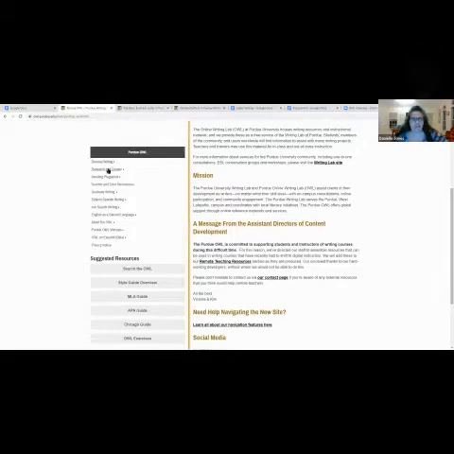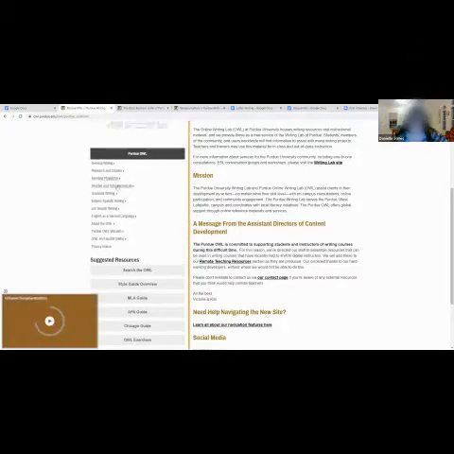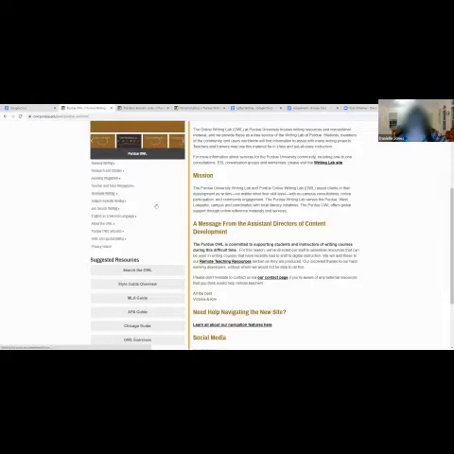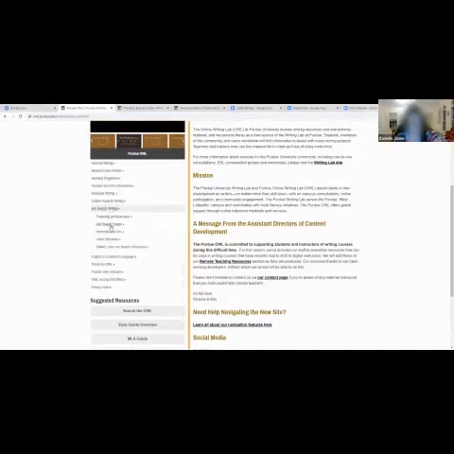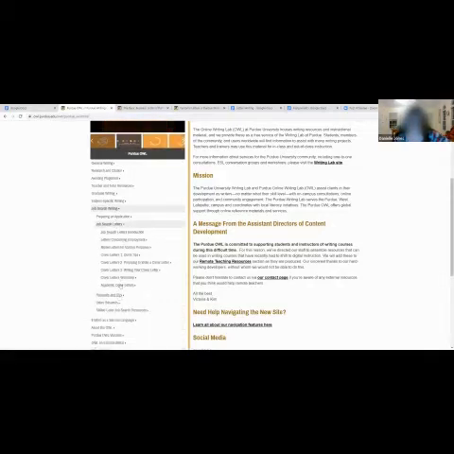And you can see general writing, research and citation, avoiding plagiarism. They have job search writing. And if you go to this drop down menu, it has job search letters very specifically. So you can find cover letters, academic cover letters, very specific guidance there.